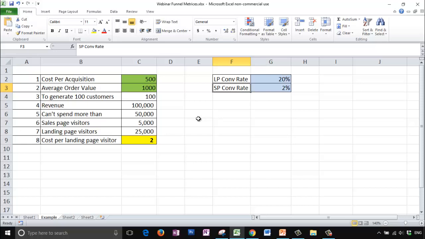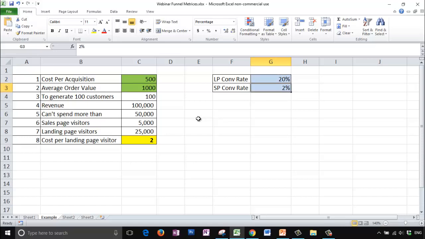Now, when you really start off with this model, you won't know what your landing page conversion rate is and what your sales page conversion rate is. A good rule of thumb is to start with these numbers: for free information, your landing page conversion would be around 20 to 40%. 40% is a great landing page conversion. But to be on the conservative side, let's take 20%, which means 1 in 5 people coming to your landing page is going to sign up and consume your free content, sign up for your newsletter, etc.